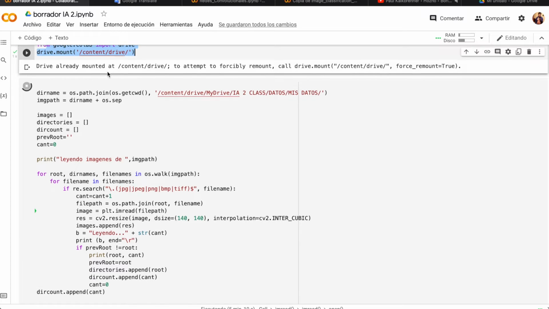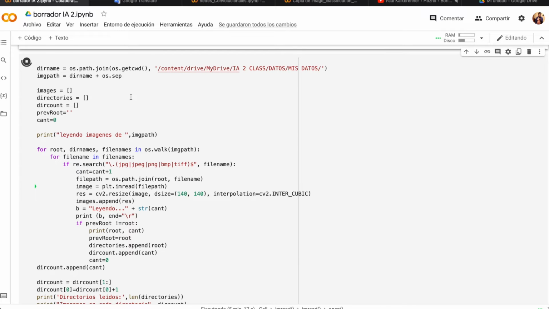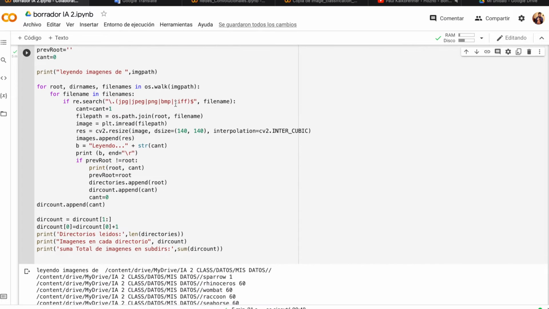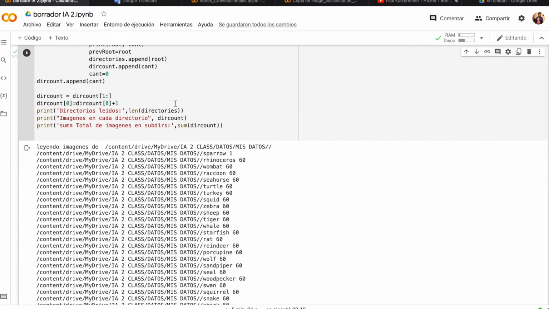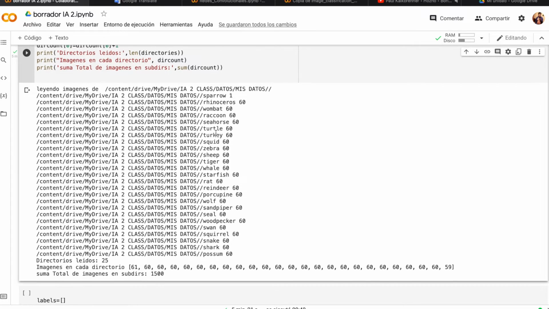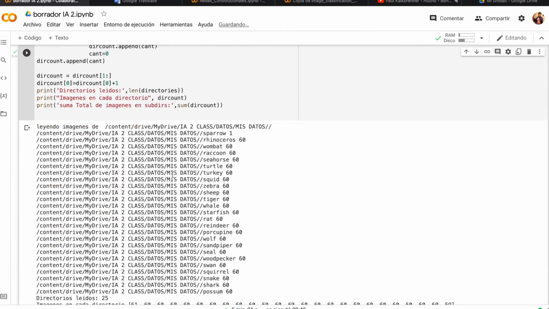Play. It's processing this code. It processes all the information of my dataset, its classification and counts. It is ready.